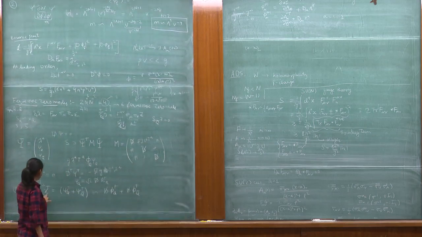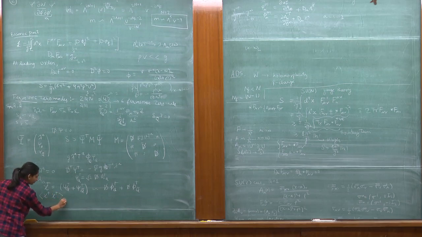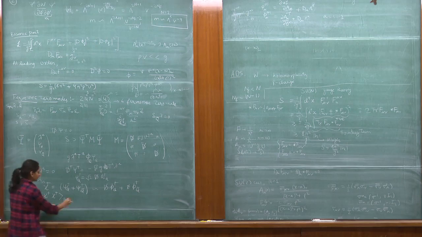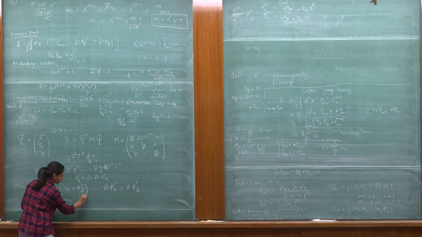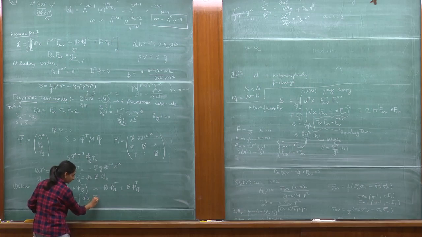So we want to calculate the mass of this operator. We will calculate the expectation value of chi dagger in the instanton background. What is this expectation value? It is the integration over the bosonic zero modes, which were 8 bosonic zero modes for us, with the determinant of the metric which we computed.